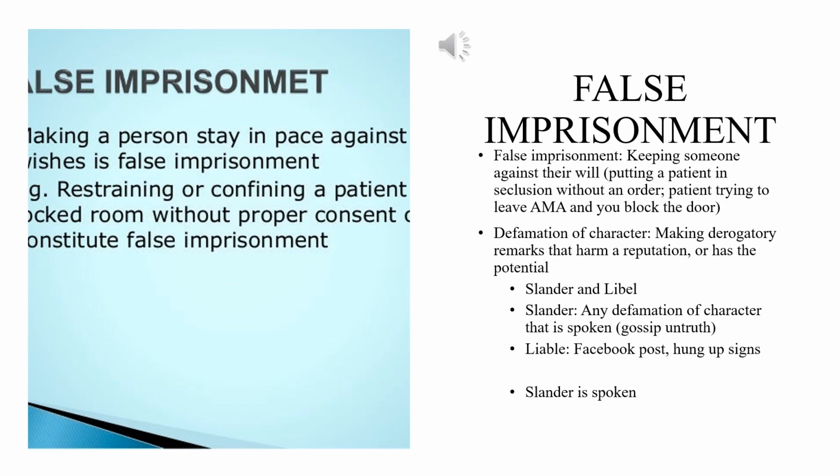False imprisonment is very up there these days in patient rights. False imprisonment means keeping someone against their will, such as putting a patient in seclusion without an order, or if the patient is trying to leave AMA and you block the door and don't let them out. False imprisonment is huge, like I said. Joint Commission is huge on this right now.